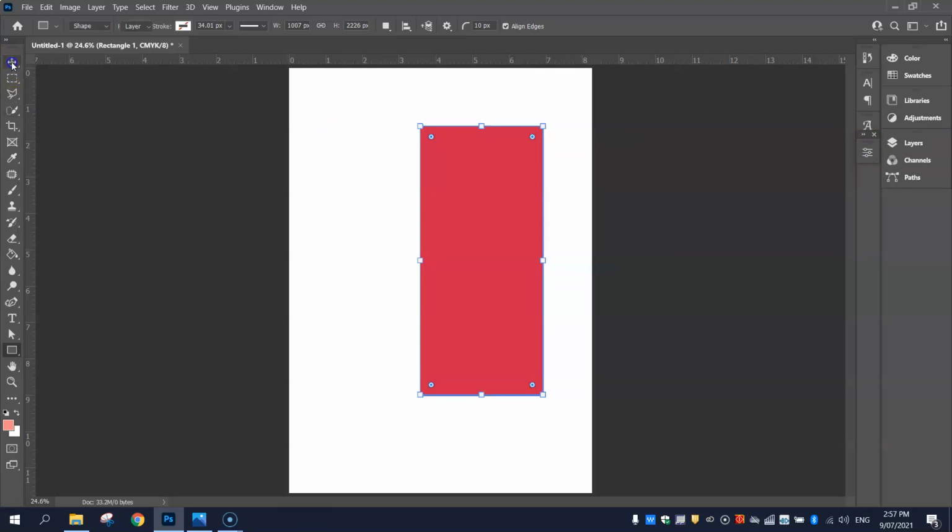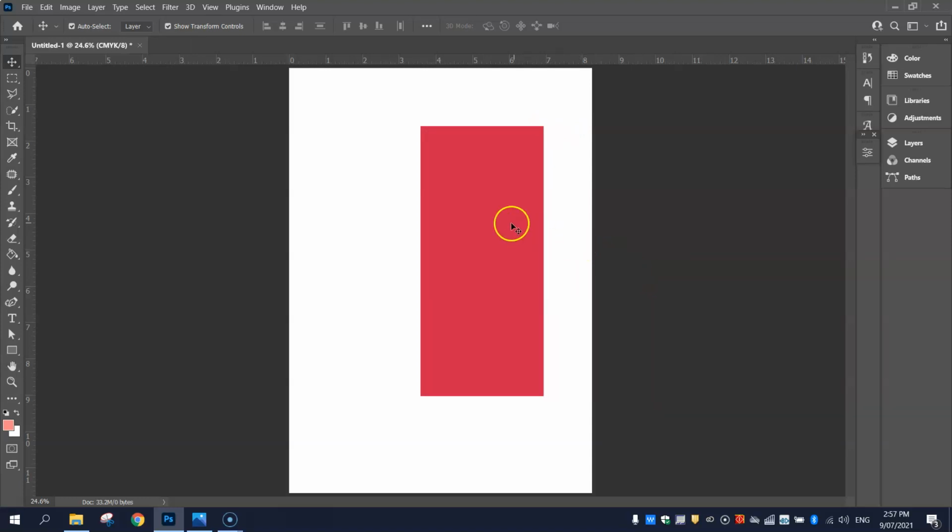And I want you to grab your move tool. Now, if you're like me, for some reason I've got slightly rounded edges on these rectangles. So if you can see these little white circles, just click on them and drag them out towards the corners so that they disappear onto the corners and you end up with sharp corners on your rectangle, like so.